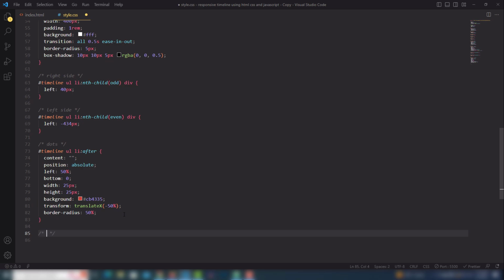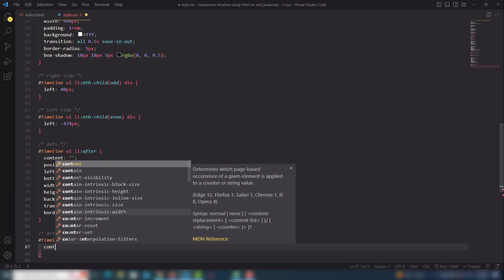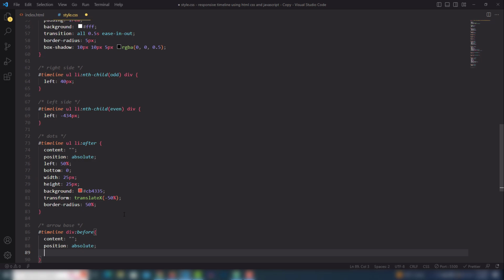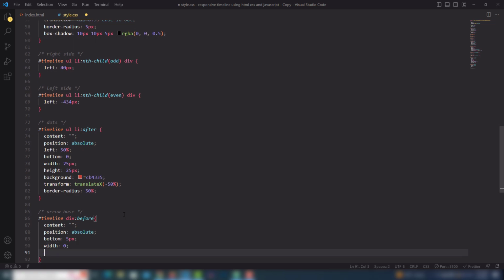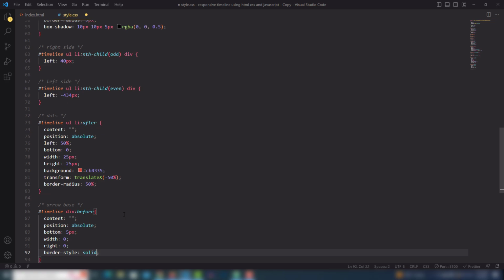Alright, so right side arrow, but before using that I need the arrow base. So select the timeline div tag before, content will be none, position will be absolute, bottom will be 5 pixel, width will be 0, right will be 0, and border style solid.